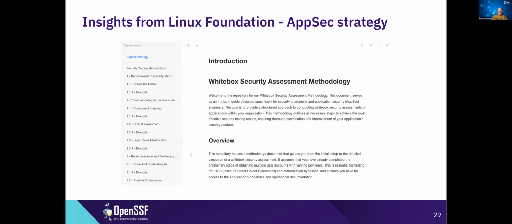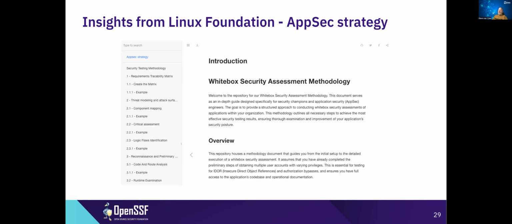And for that one, we also created this AppSec strategy document that basically explains to an already intermediate, security-aware developer how that person can actually do a proper assessment. Because you work maybe as a security champion or a secure developer, or the person who needs to tackle security in the organization. And with this one, we have written down, with examples, the methodology of going through a project or a code base.